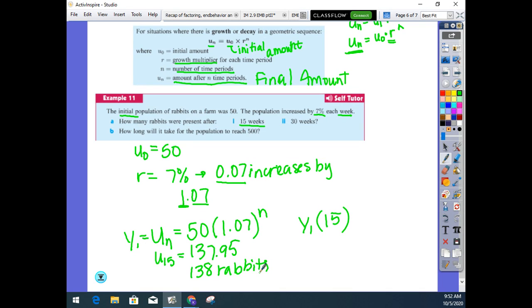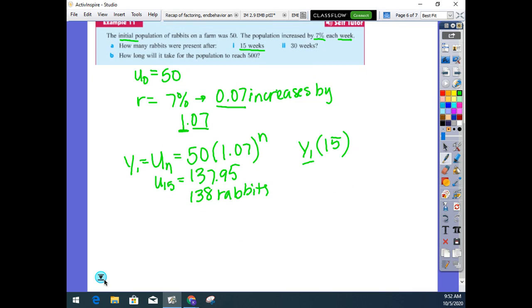All right, if you're not sure how to get the Y1 on your calculator, there's a couple ways. I would push the green alpha. So first get on your home screen, green, the alpha button, then push the trace, and it gives you all the different Y variables. So you just want your Y sub 1 if you typed it into Y sub 1. This is a really slick way for the calculator to do the problem for you. Or you could just type in the 15 and just type all that in also. All right, then we want 30. So this is for part A.